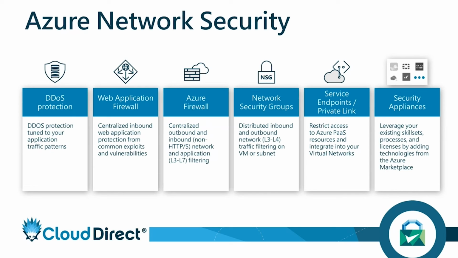These are things available in the marketplace from the top security vendors. So it'll be people like Checkpoint or Barracuda, Cisco, who have firewalls, things like Web Application Firewall appliances that you can deploy from the marketplace. The advantage of that is if you're using these on premise already, and you've already got skills within those technologies, then you can deploy in essence the same product into Azure, and you can manage those all from your single pane of glass management tool. They're fully featured, much the same functionality as you would have on prem.